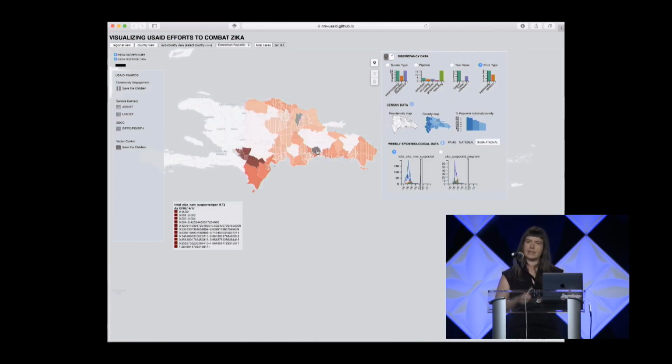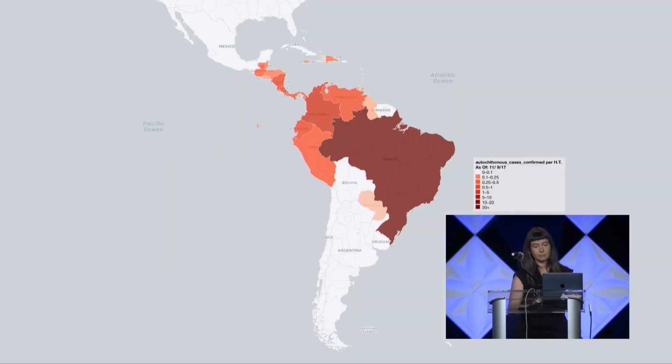And as we probed deeper into this hesitation, we came to understand that even though the tool was a good representation of their data, the data was not a good representation of what they knew to be true about the spread of Zika on the ground. And so this first came up in a discussion of a choropleth that looked like this one, showing Zika cases at a national level. So as you'll see here, Brazil is in dark red, indicating a relatively high percentage of cases, whereas Colombia is in a lighter orange, indicating a relatively lower percentage.